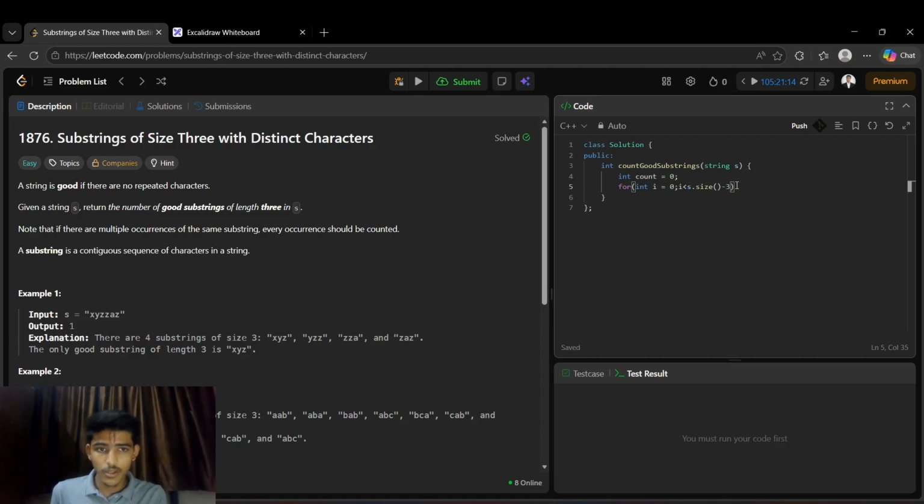So for example, if we have a test case which contains a string of length 1 or 2 only, then this will give us an error, because the loop can't run till negative integers. If our input string has length 1 or 2, then what will happen here? 1 minus 3 or 2 minus 3, which will give us a negative integer, which can cause an error while we run this for loop.